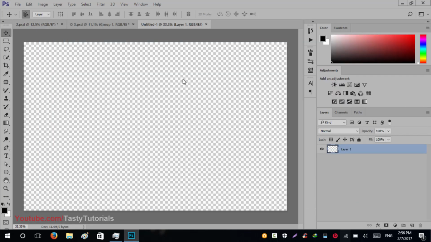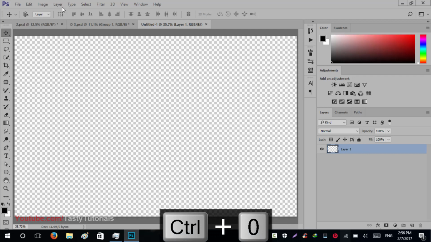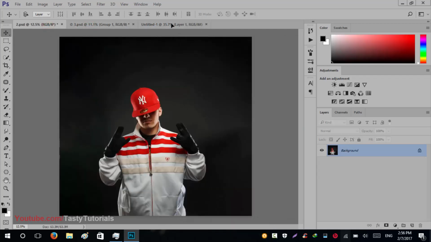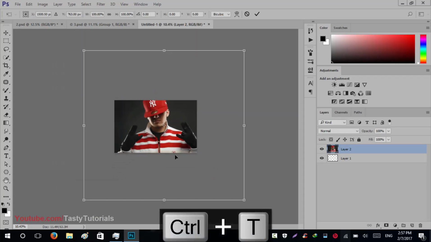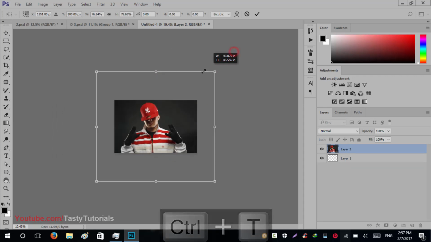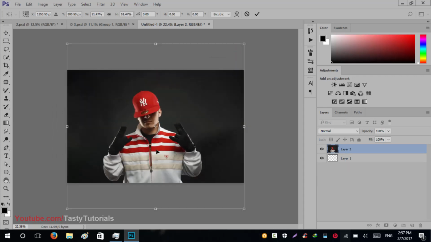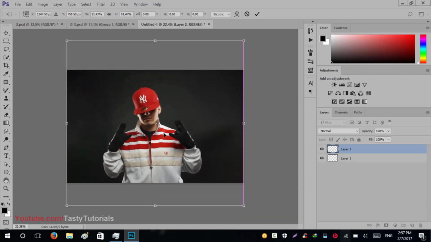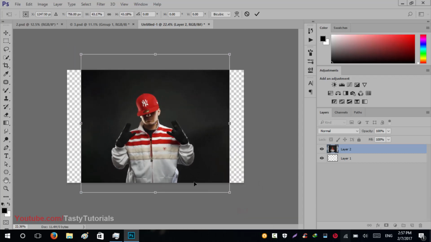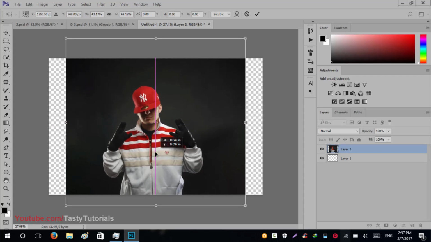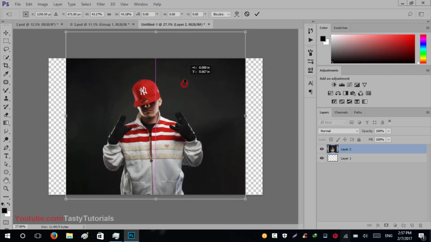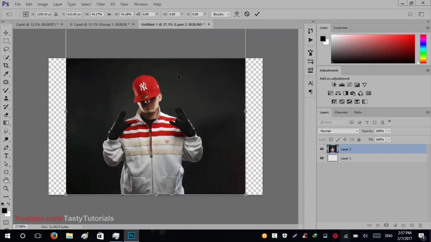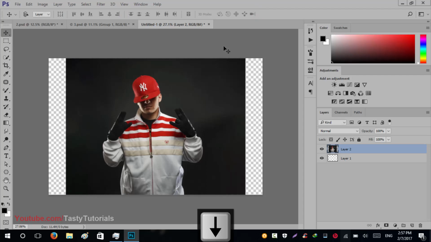We'll create a new document, so press Ctrl 0 to size it up. And now what we'll do is we'll simply just click this image and drag it on our created document. So we'll press Ctrl T and we will size it down to match our needs. So I think it's much better here. Maybe we should just lower this down. Yes, I think we are fine with that. Okay, so you can even increase this. Stop. Maybe it's nice, much better. Take it a little bit down. Okay, so now click on this check mark to accept these settings.